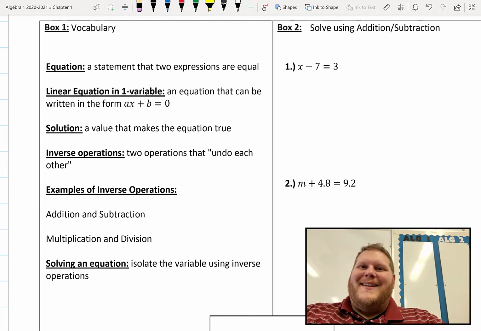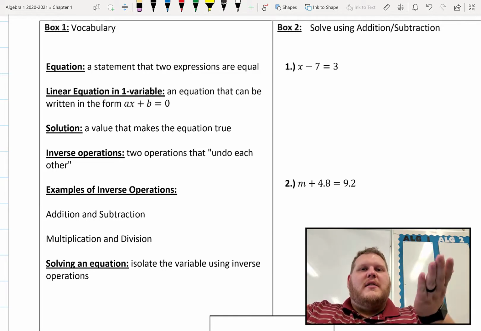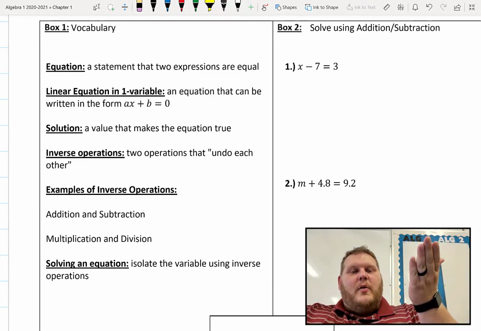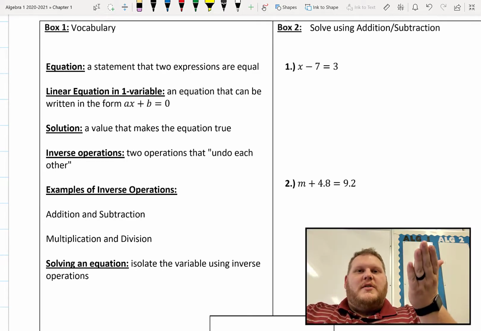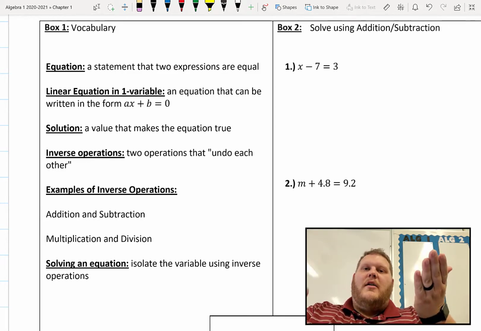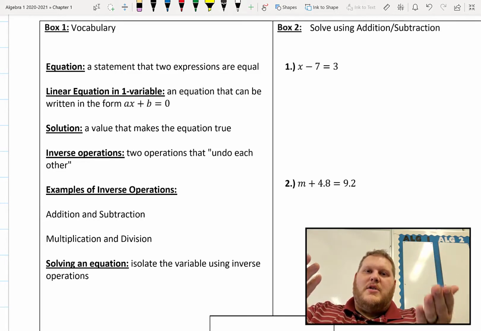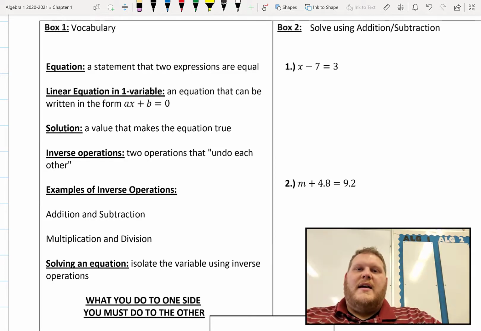But an equation is kind of like a scale where we know these two things are equal to each other, and it starts off balanced. They're even. If I start doing something to one side of my equation, it's going to make one side more valuable or less valuable than the other. So anytime we do something to one side of my equation, I also have to do that to the other side of my equation in order to balance it out. What you do to one side, you have to do to the other. So if I add something on the left side, I have to add that same thing on the right.